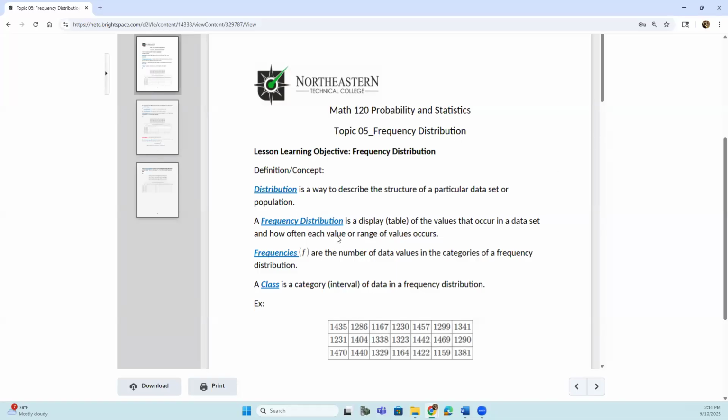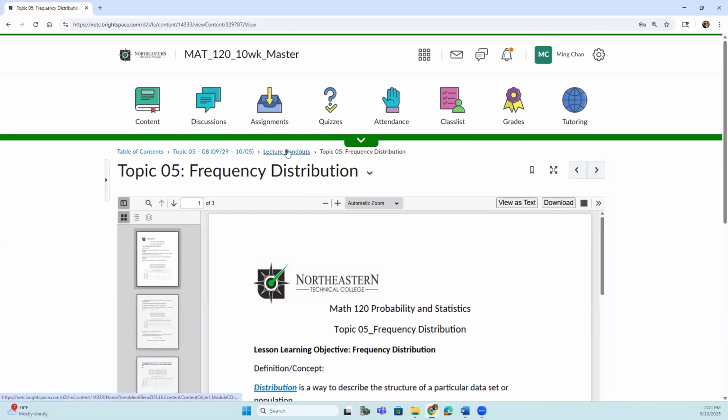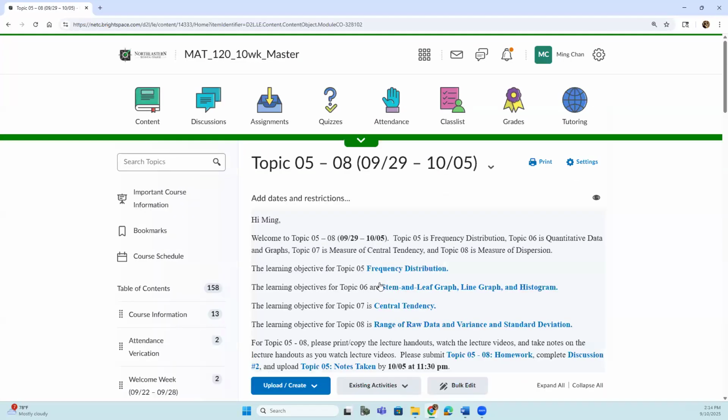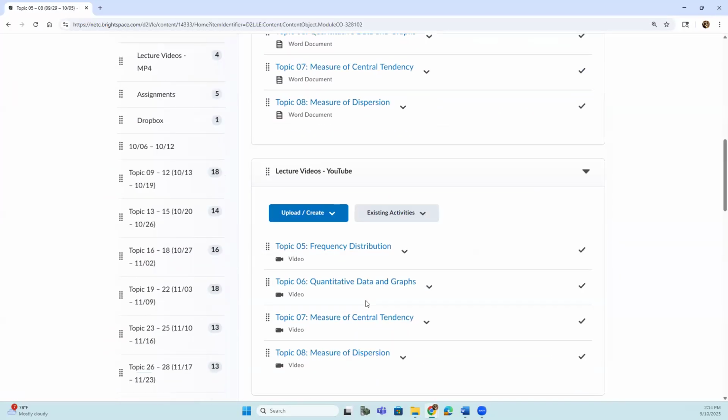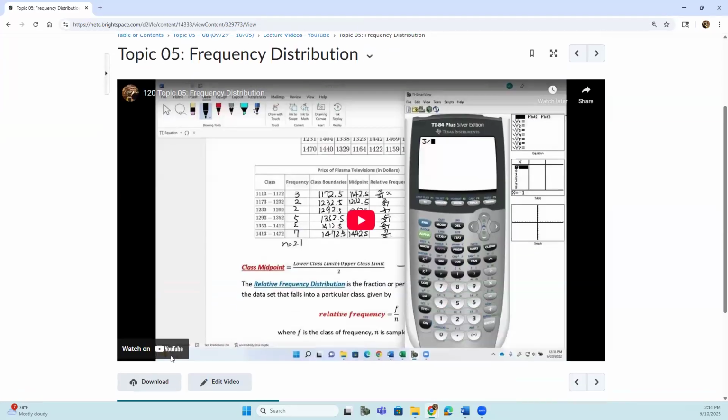If you do not have a printer, you can write down everything that's on the lecture handouts first. Then, with a printed lecture handout or your handwritten empty handouts, you watch the lecture videos and take notes on the handouts.